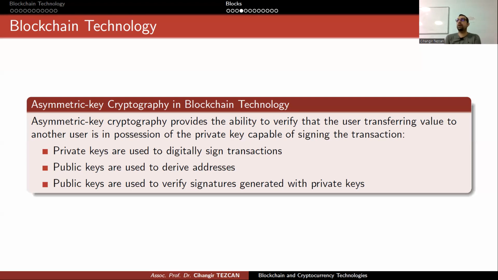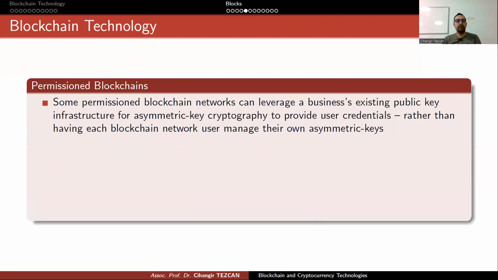That's it. So whenever you want to transfer it to somebody else, you now have to sign a transaction with the private key that belongs to this public key. And whenever you do that, every node verifies the signature by using your public key. Okay, this is how you prove that you really own that, and now you are transferring it to somebody else.